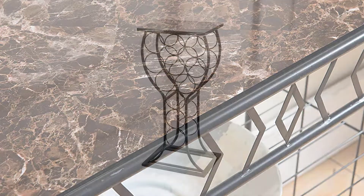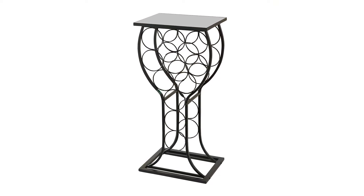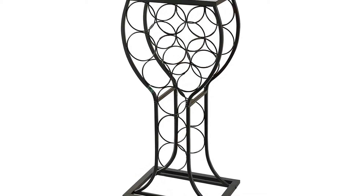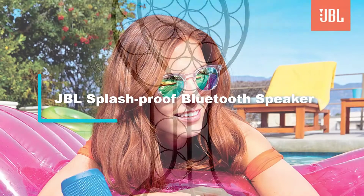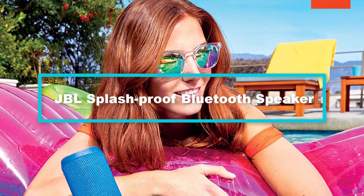They usually have a black metal body with different intricate designs around the rings that hold the bottles, as well as a marble flux finish top rack table that gives it an extra edge and makes it look attractive and pricey. They are also not too big, occupy less space, and at a perfect height, making them fit to be placed in the hallway, dining room, kitchen, or even at the office.